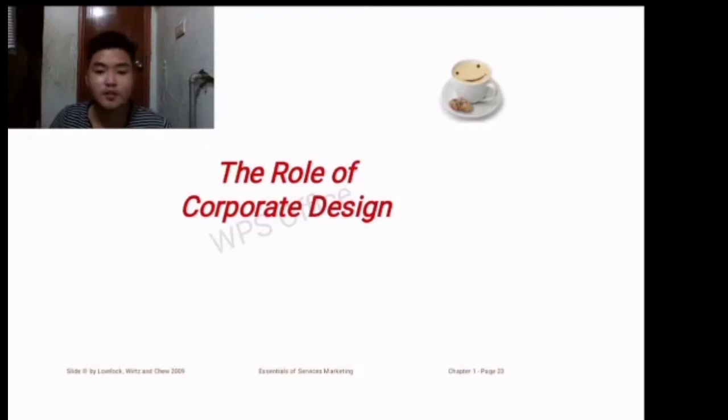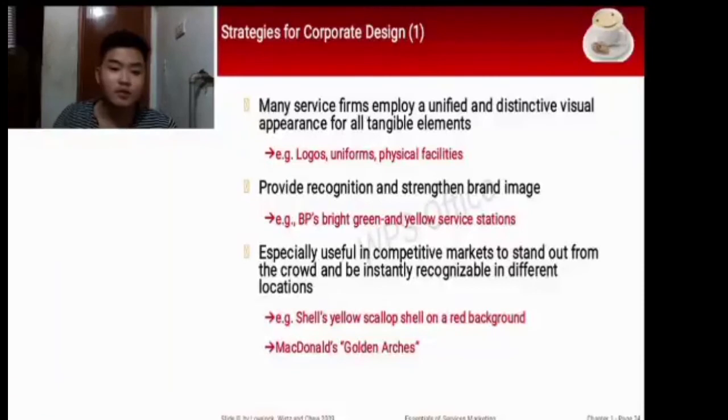Good evening guys. I will tackle the role of corporate design. First, many service firms employ a unified and distinctive visual appearance for all tangible elements. Examples are logos, uniforms, and physical facilities. Physical facilities means the structure and interior surfaces of a food establishment, including accessories such as soap and towel dispensers.